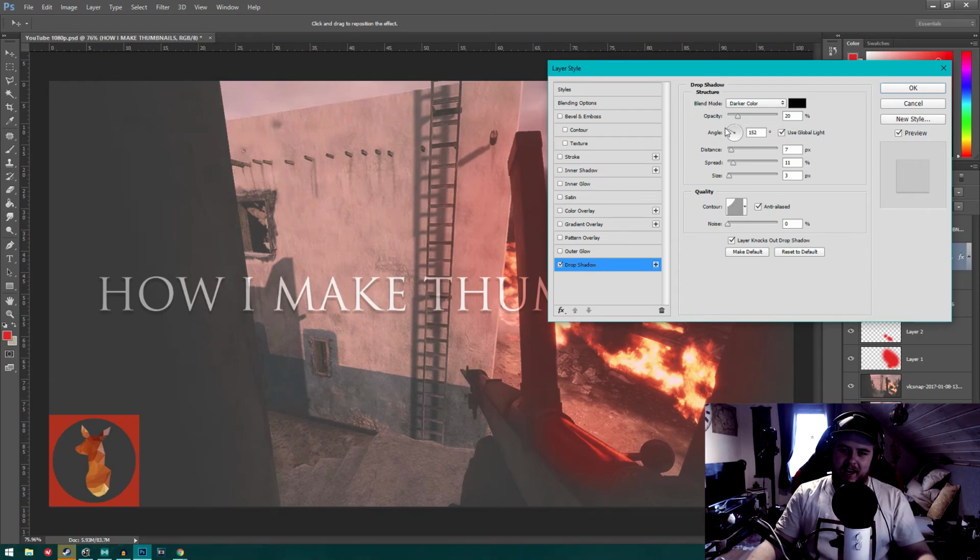Now you can choose the angle of the shadow, where it will show. It also gives you a little preview up there to the right. That's good. You can also choose the distance, which is good, if you like that kind of stuff. Spread, I don't like that. Size, you can make it all big. I don't like that. And you can make the edges to your liking, even anti-aliased.